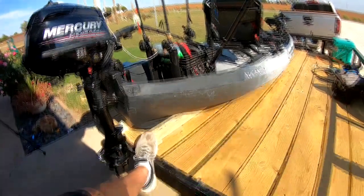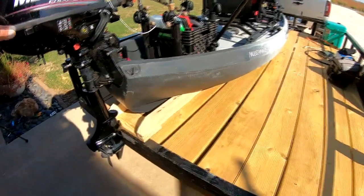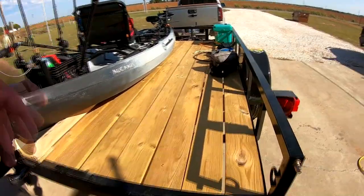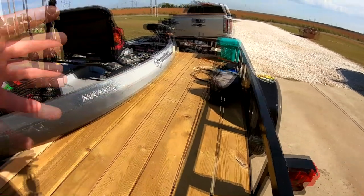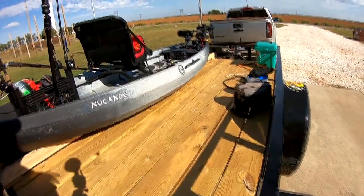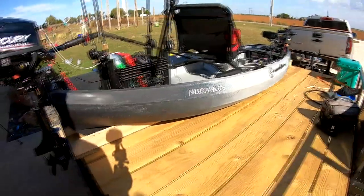These tracks work good. You'll see in the video on loading it and unloading it, and that way I leave this open for containers and coolers for when I go camping, because I don't want to leave them at the boat ramp. Get to camp and take them off, you know, and whatever.